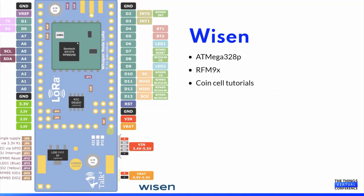I chose a board from Weizen, which at the time, a few years ago, seemed like the best solution. The author also has made quite a few good tutorials regarding low power consumption and also the use of coin cells.